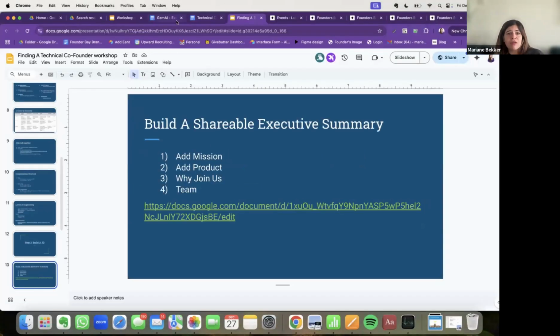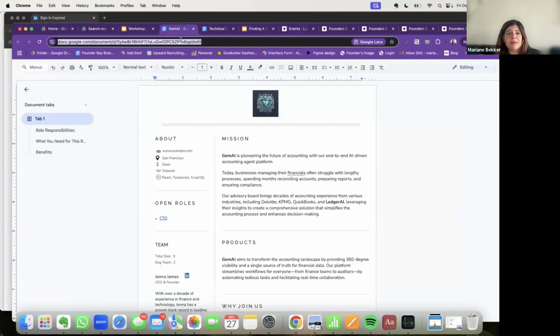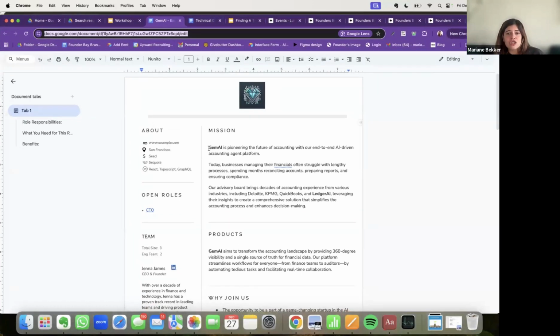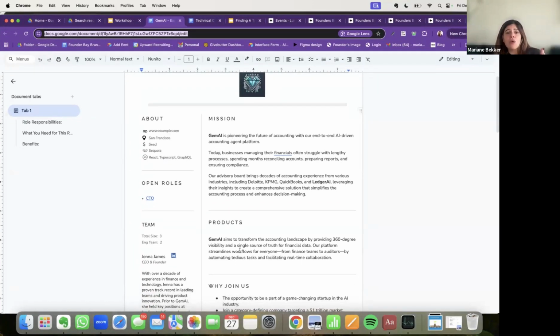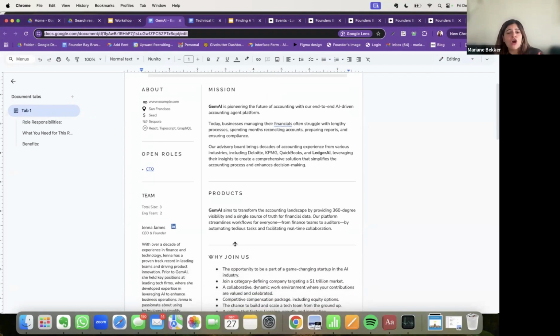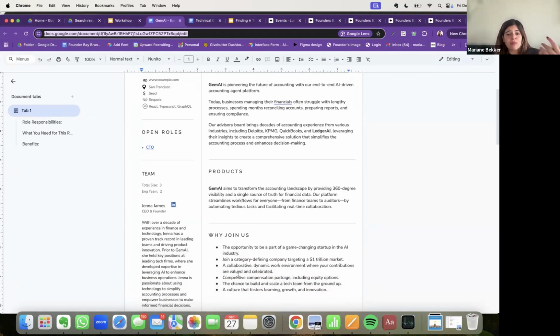I'm going to share with you an example of an executive summary that I built, and I'm going to share this template with you so you can literally copy and paste it. So an executive summary looks like this. You have your mission: why are you building, what's the reason that you're building? What will your product look like? What is the opportunity for them to join you?